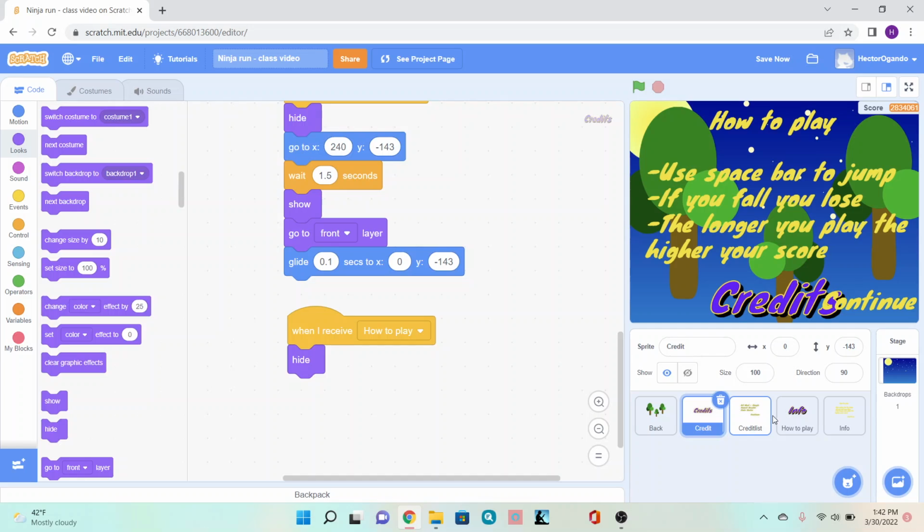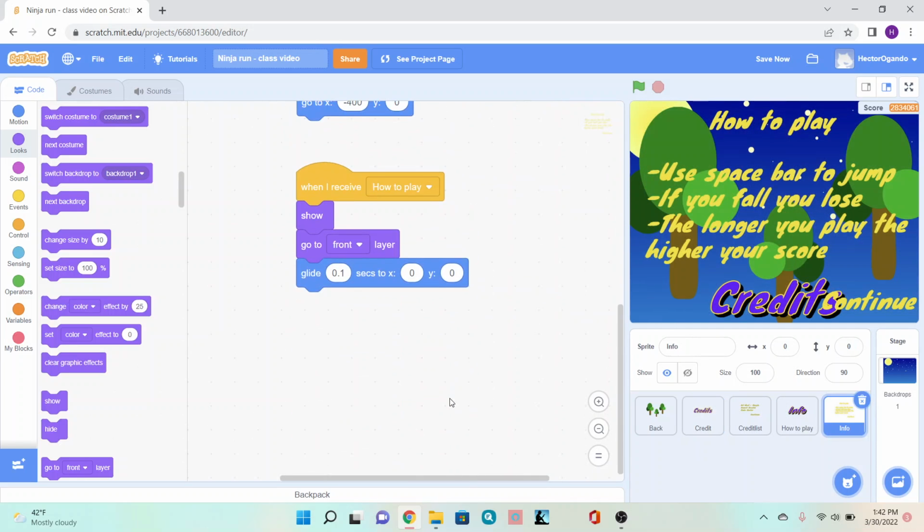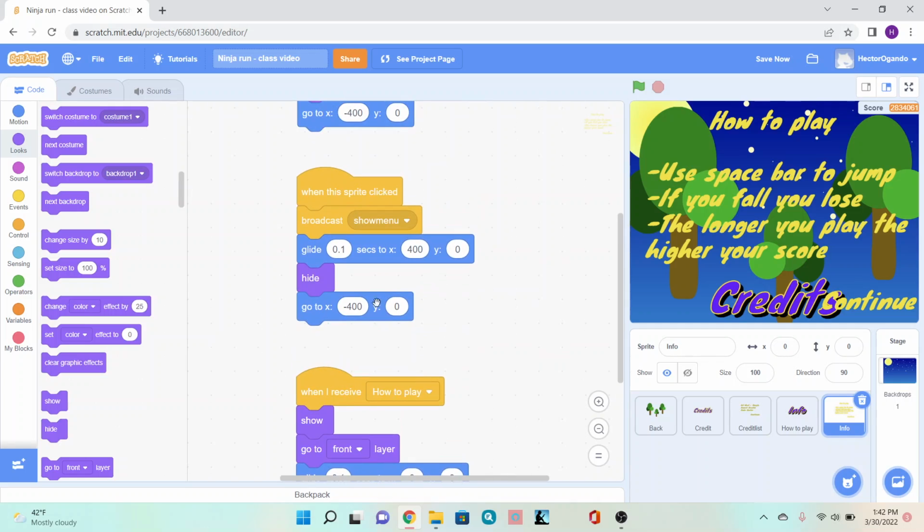And then in the info button, when this sprite is clicked, show menu, it should automatically show everything.